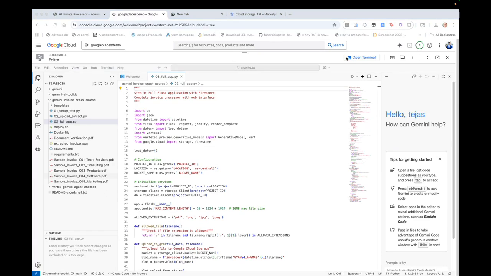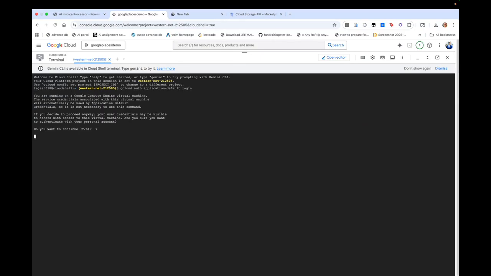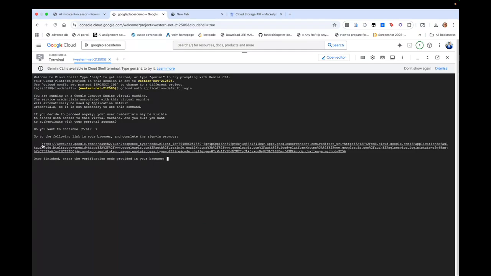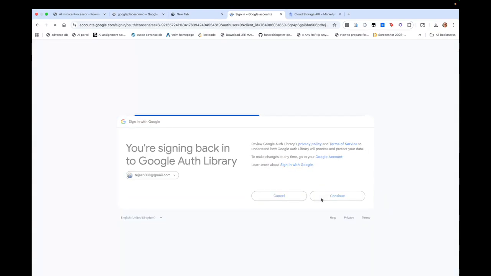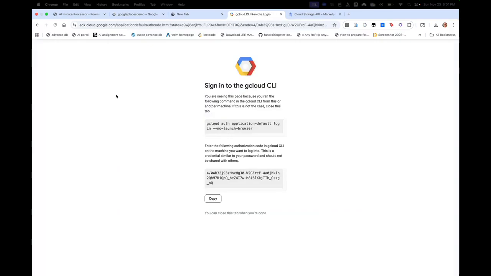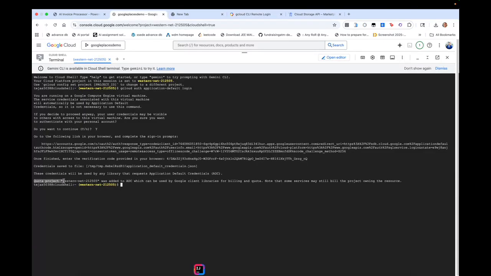So let's go to the terminal again. We'll execute this command: gcloud auth application-default login. This will provide authentication to gcloud to use all the different APIs. If I click on it, it will ask, so just click yes. And you need to go to this URL. When you go to this URL and click continue, you get this key. Once you get this gcloud CLI key, you go back and paste that key here. And now this project is added into that authentication.